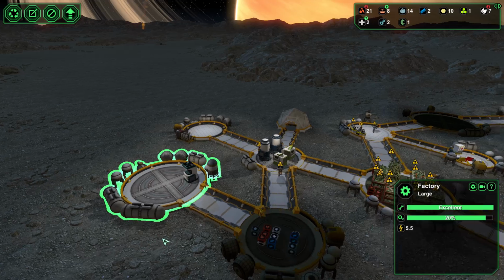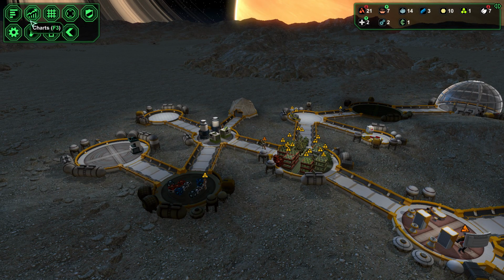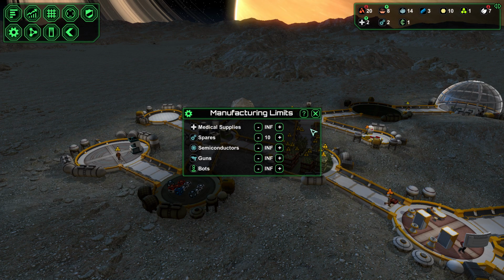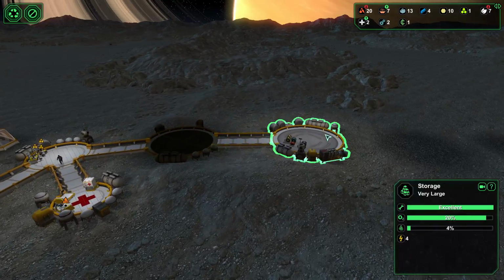Okay, I might move the factory when we've got a few more spares piled up. Do I have manufacturing limits set up for it? 5. Yeah, let's raise that to 10. We're starting to move stuff over here.